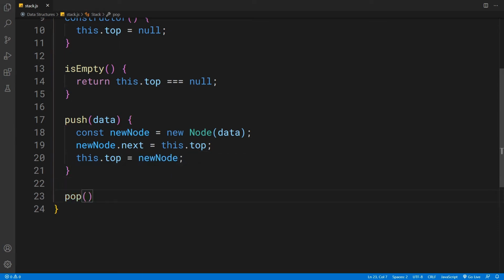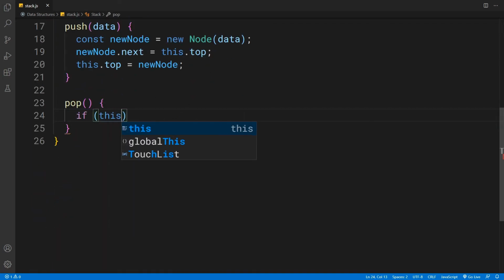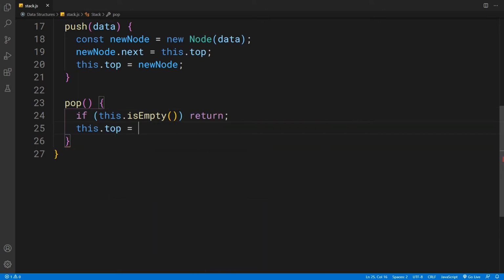So let's go to the pop. If the stack is empty, then we are simply going to return. Otherwise, we will shift the top to the top's next portion.